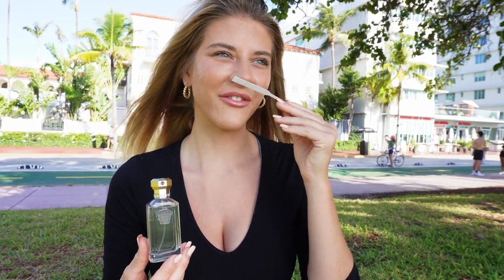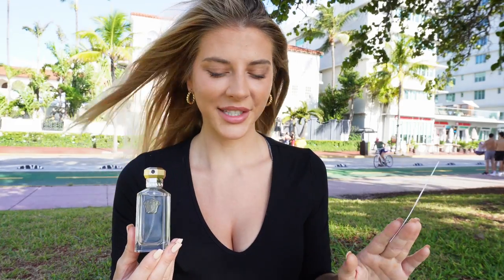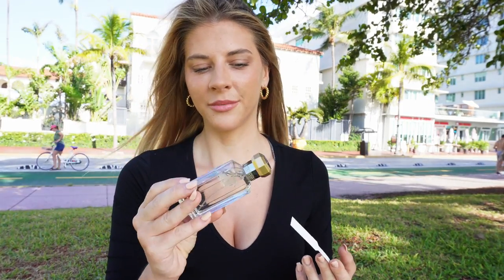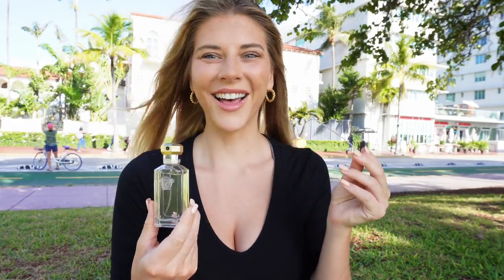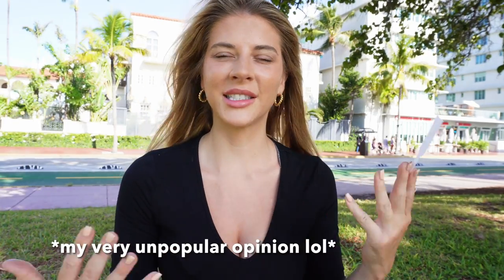I don't think this is something you'd want to wear to a black tie occasion — you could probably pull it off semi-formal or just as a very casual everyday fragrance. It definitely gives you a very strong sense of nostalgia. It's very polarizing — I can see why there are a lot of people that don't really care for this fragrance. I think it's very unique. You either really love it or you really don't. I would definitely try to get a sample before getting a whole 50 or 100 ml bottle. I'm getting a little bit more of that sweetness now as it dries down. I don't really see the comparison to Le Mâle — Le Mâle smells more super aquatic, like salt water, very nautical. This one just doesn't give me that at all.